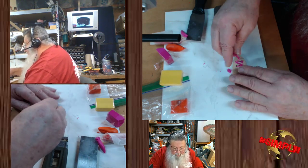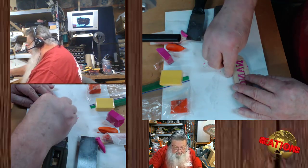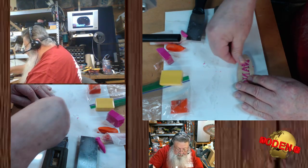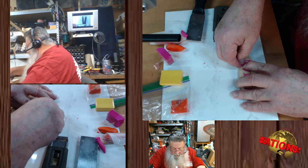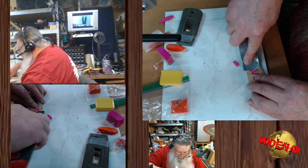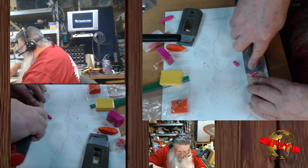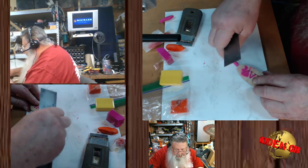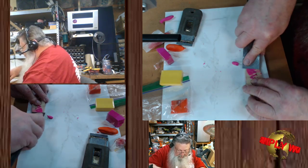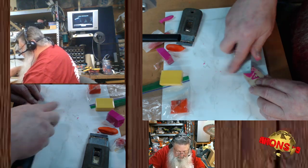It is, and the longer you need to spend some time kneading it. I didn't take a lot of time to knead it tonight. I should have started right off the bat when I was talking in the beginning, but the longer you knead it, the softer it gets. I explained last week they've got a new one out which I didn't even know existed, and it's actually pre-softened, so it says no kneading necessary. But that's one of the more expensive ones.